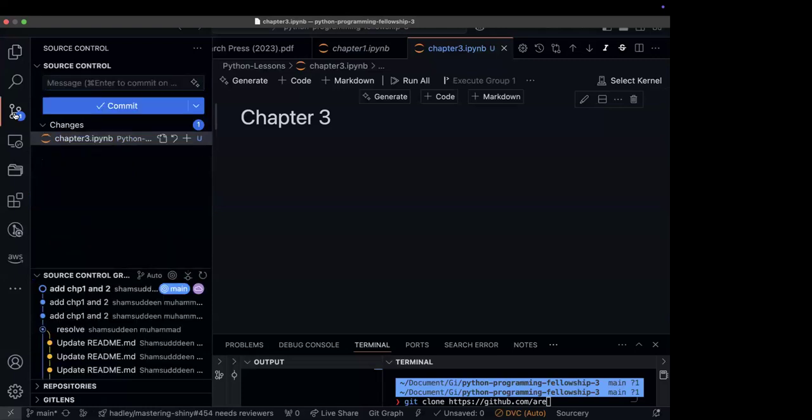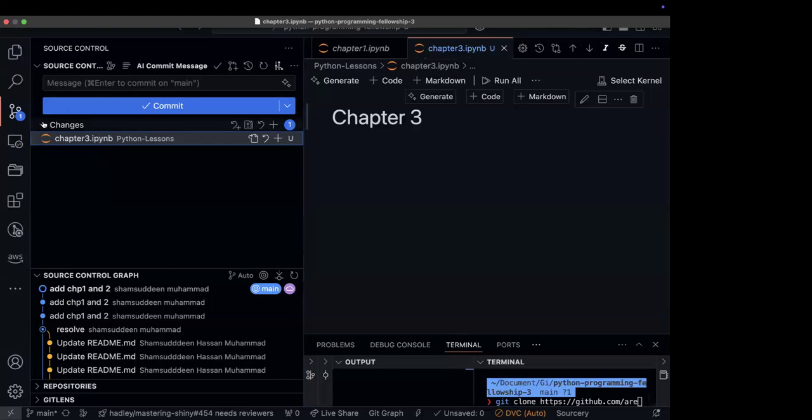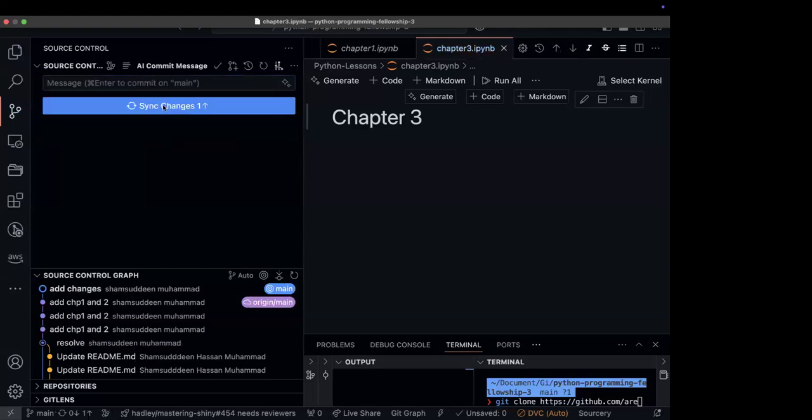So when you click here, you will see something telling me chapter 3, where it's telling me you have changes here in chapter 3. Now I say, okay, let me push it. So I put my changes, added changes. Can you see that? Then you have something like this. You can see view changes, and this one, you can say git commit, and say sync changes.